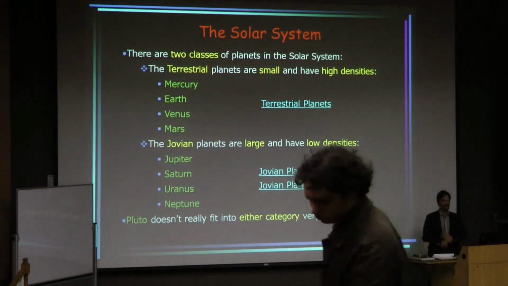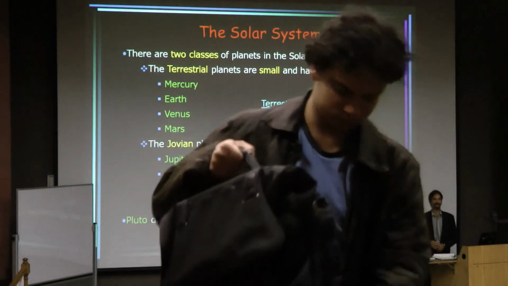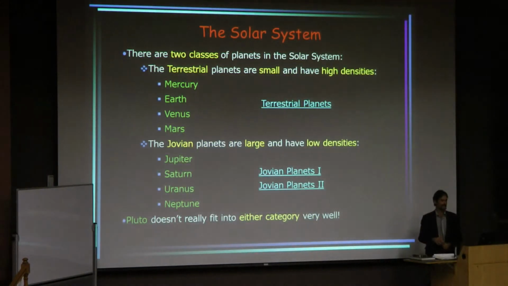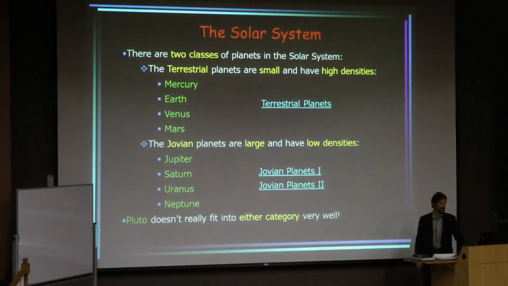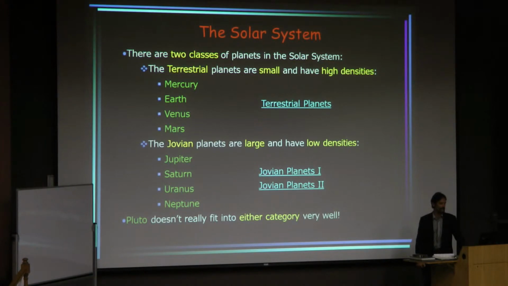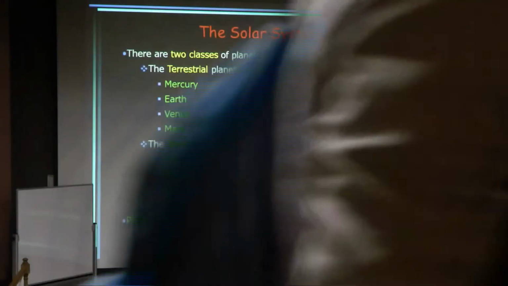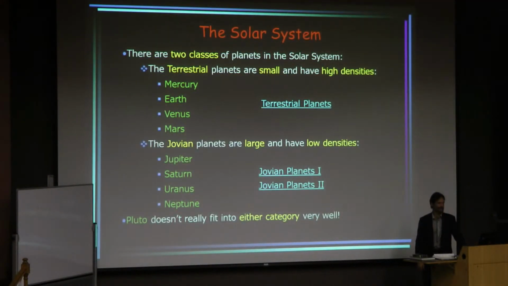I already mentioned this, but we see two major classes of planets. I'll just go on a little bit longer on this particular topic. The planets can be divided into two classes, the terrestrial and the Jovian planets. The terrestrial planets are the Earth-like planets that are relatively dense, as we just saw. Density is quite close to Earth density, Mars being a little bit lower, but still relatively close to Earth density.